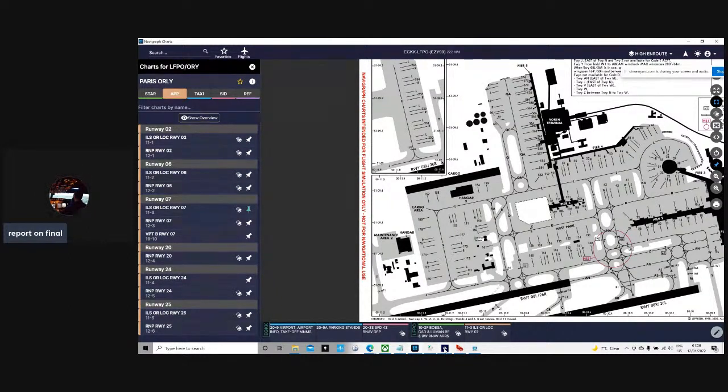The route is planned to Orly, arriving Bobsa 9 Echo, runway 07 ILS. Read back. He'll say read back correct. Good.